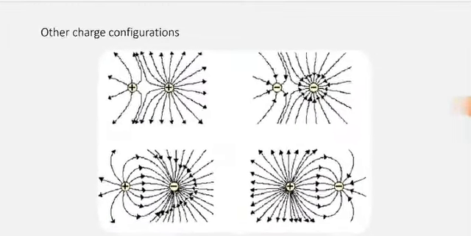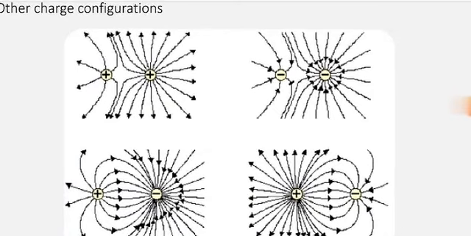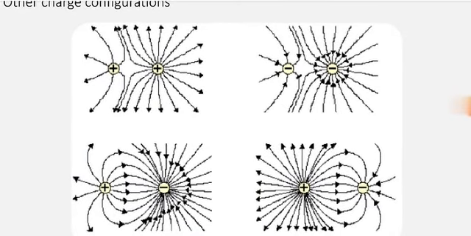Okay. Here are charge configurations of the electric field lines kapag unequal yung charges mo. So it still looks the same, but the number of lines coming in and out are different. Hindi symmetrical yung bubuo mong configuration. For example, in this case, mas malaki itong letter B, that's why there are more lines. Letter B is larger, especially here. Here, letter A is larger. Okay? So the number of lines should be suggestive of the magnitude of the source charge. And in consequence, syempre, that also means na mas malaki yung kanyang electric field strength.